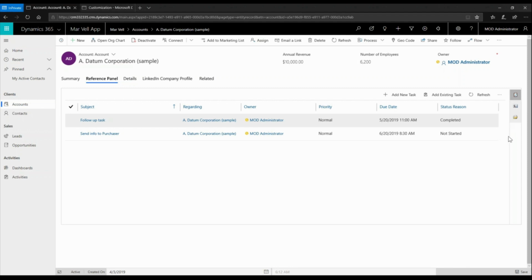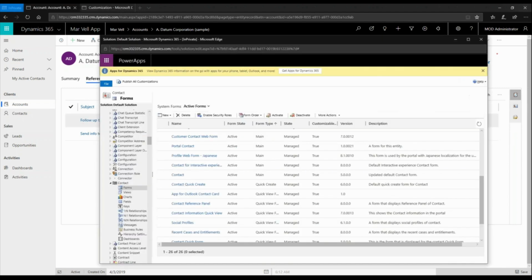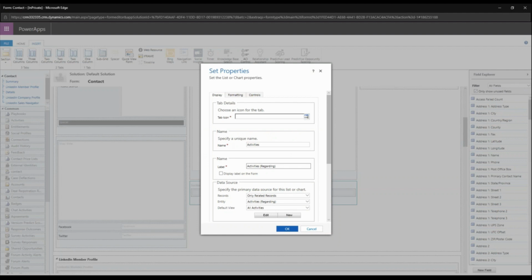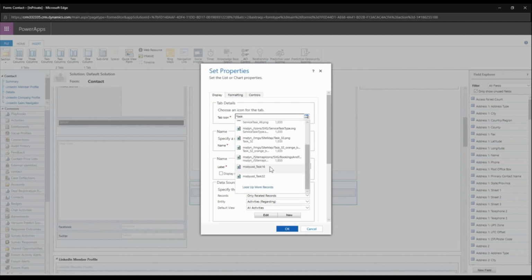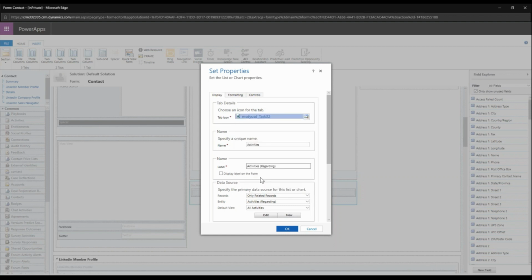There are some available just by default because they're used throughout the system, but you can also upload your own. So let me go back into here, and we're going to add in a tab icon. I'll do a search just to see what's out of the box in here. Now I can go okay and add that.